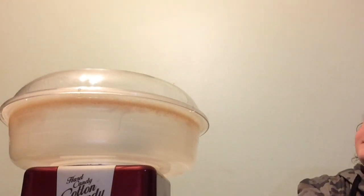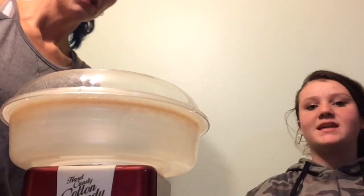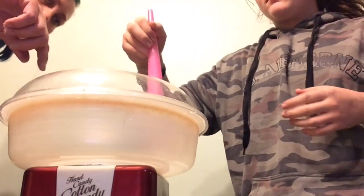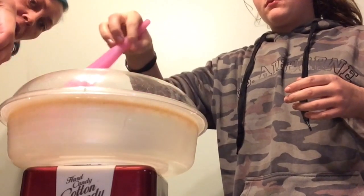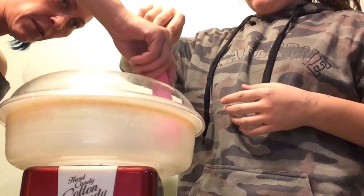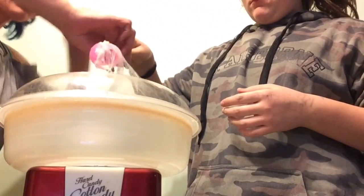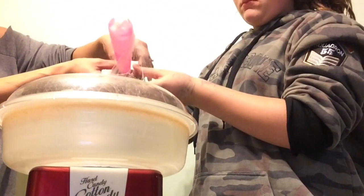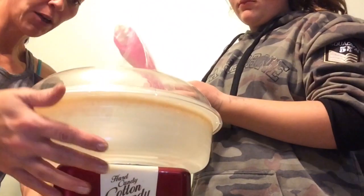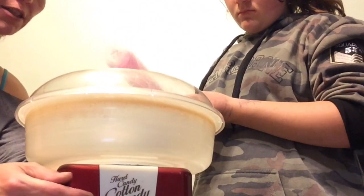Can I try twirling? Yeah, you can totally try twirling. What you're going to do is take the stick in, and as it starts you want to turn around the base — one quick swoop around until you get some caught on your stick. Now go this direction and just get a little caught on your stick. Now that you've got it, turn your hands so you can just roll — it's like a spider web. Roll it and you see how it comes up like a web.